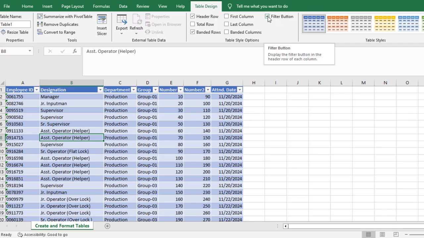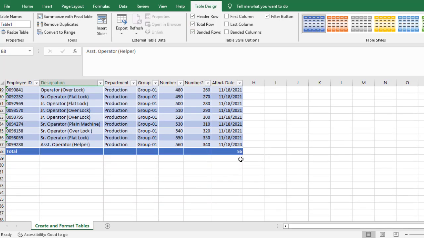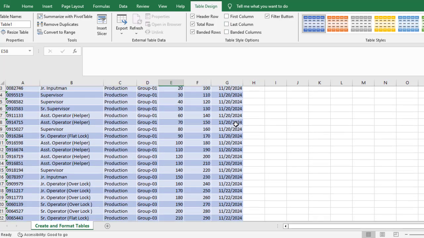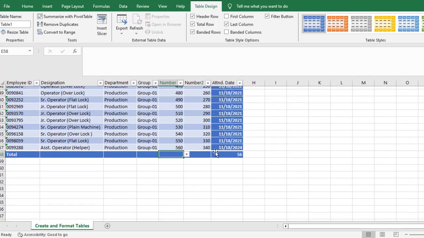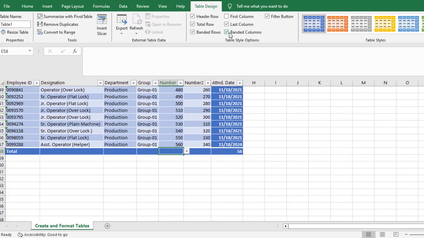Okay, if you want to show the filter button, you can click here, and if you want to see the total row, you can click here. Here you see the total row. Okay, and if you want to color the last column, here you see this is a special color, and this is a branded color.